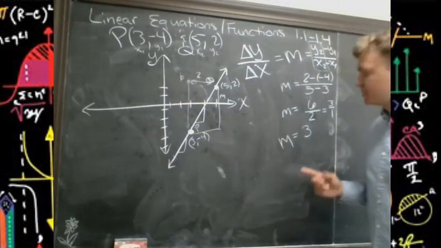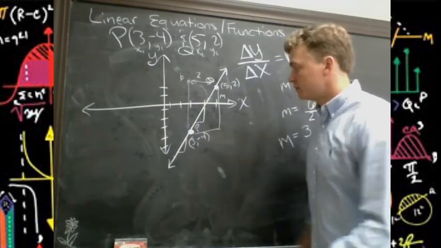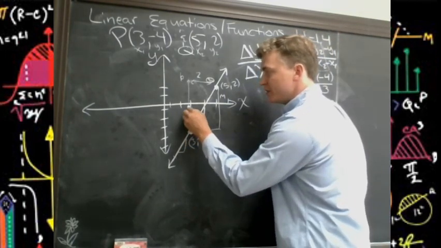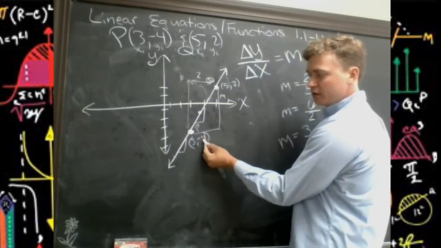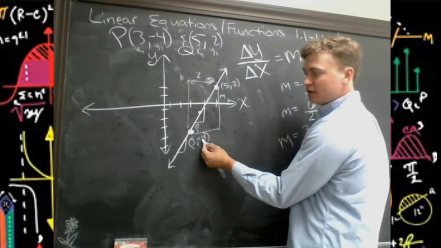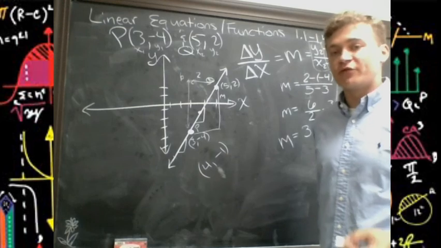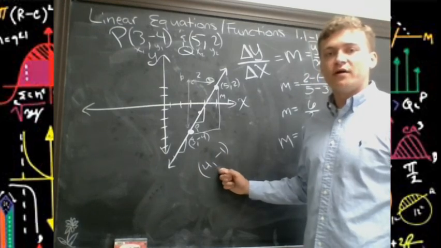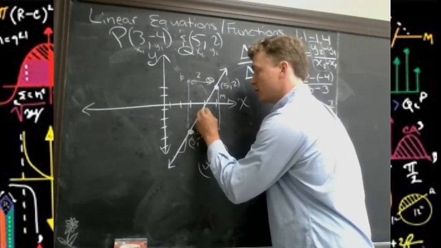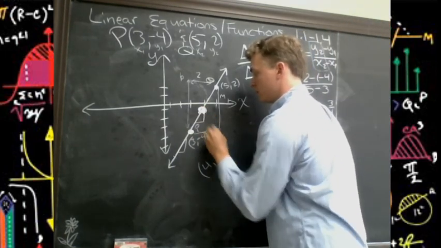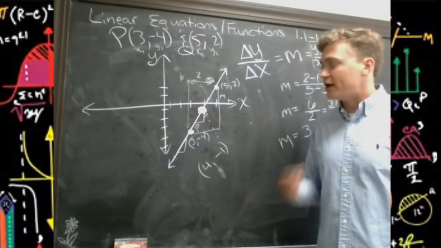What does the slope also tell us? Using this slope of 3, we can find any point we want on here. Let's say we start right here, we move up 3 units, and we move over 1. We hit something right here. If you move up 3 here, that becomes -1. If you move to the right 1, this becomes +4. Just using the slope of 3, we found another ordered pair that lies on this line: 4, -1. Just by using the slope, we can locate as many ordered pairs on that line as we want.